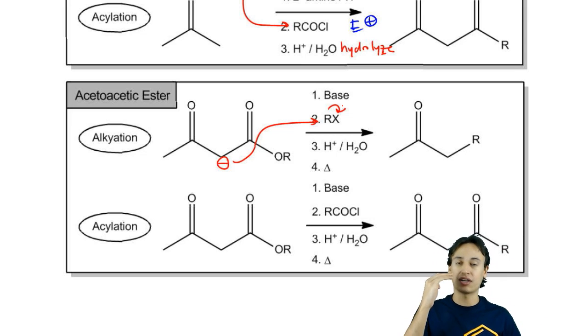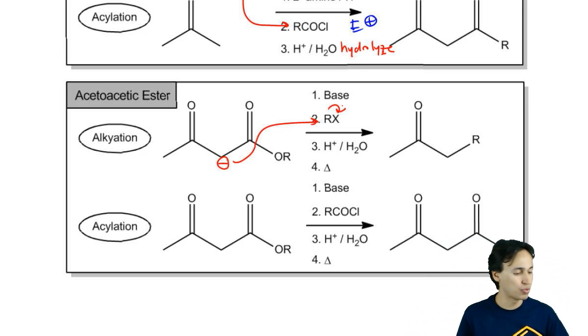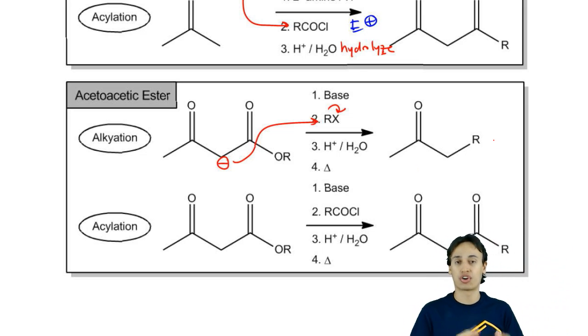Now, we go through a complicated process where then we hydrolyze the ester and decarboxylate it to remove that entire species. And then we're left with the same exact thing that we started off with the other two reactions, which is just an alpha alkylated carbonyl. This one obviously looks like it's the most complicated because now we have four reagents. But really, it's a synthetic pathway that once you learn it, you're going to get so good at it, it's not even going to matter. You're going to be like pros at this.